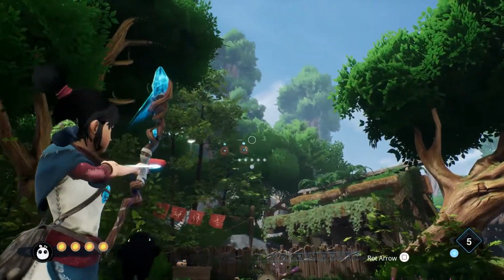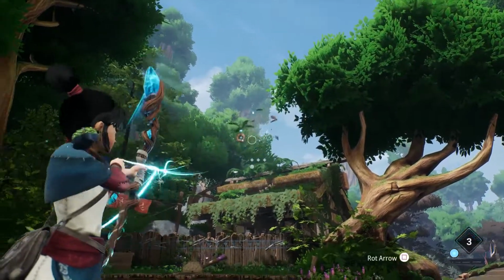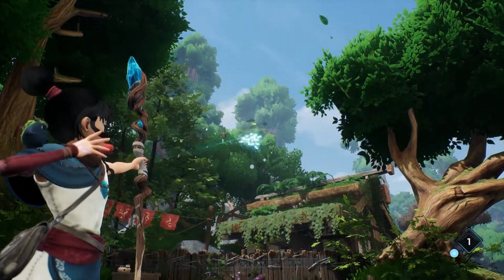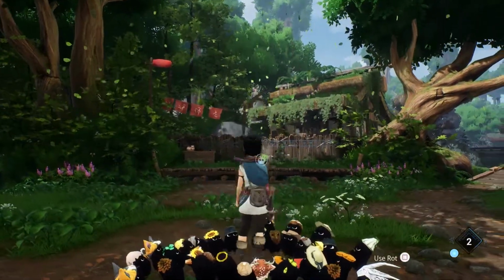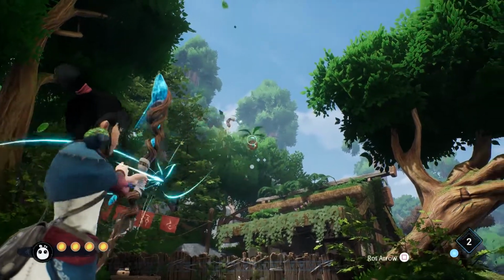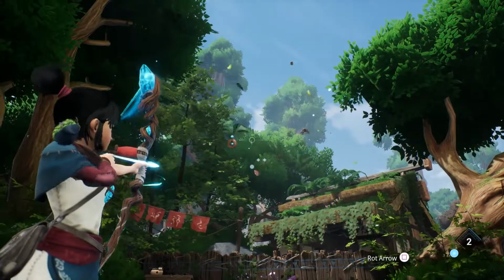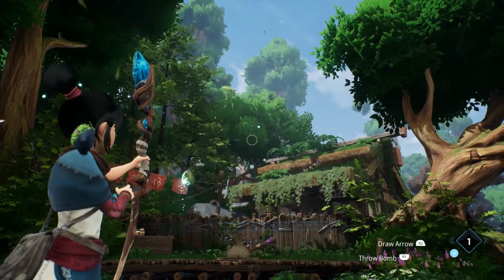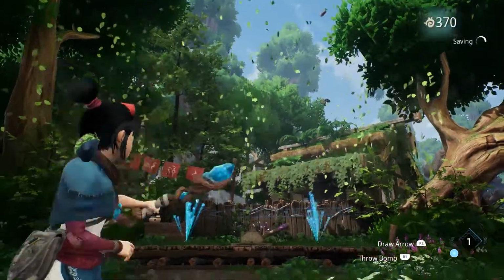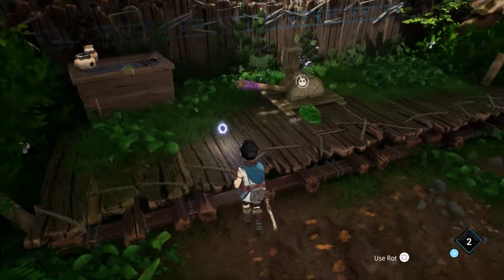Am I supposed to hit them in the right order or something? Oh no, it's a different pattern this time. Interesting. Okay, there's another one. Do it again. Keep doing it until it gives me something. Really need to get my arrows back, actually. Alright, did I do it? Did I get some stuff? I did get some stuff. I also got some karma out of that as well.